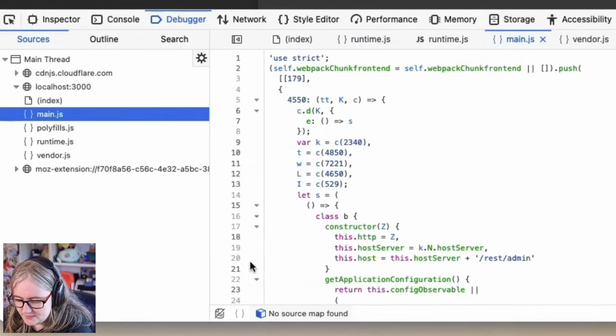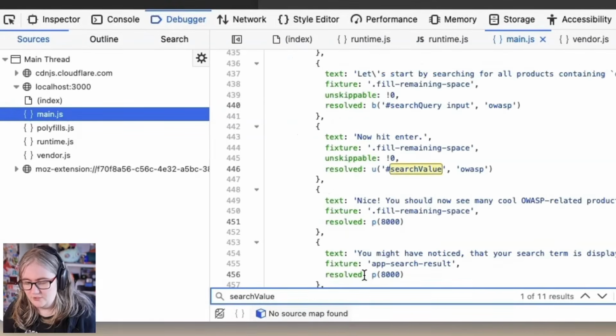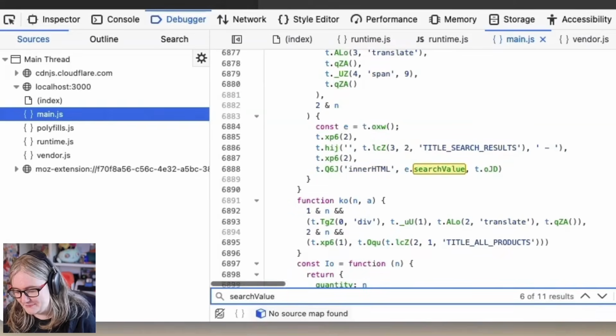Now, it might all be on one line. If it is on one line, you're going to click on this button here that will expand the JavaScript. And we can do a search for the code we're looking for. Now, because this is a CTF website and for learning, we need to skip past all the hints and all the cheating. And then we can begin to see how it's actually generating these results.